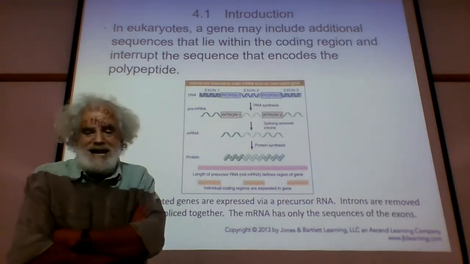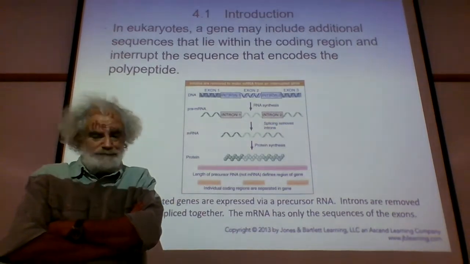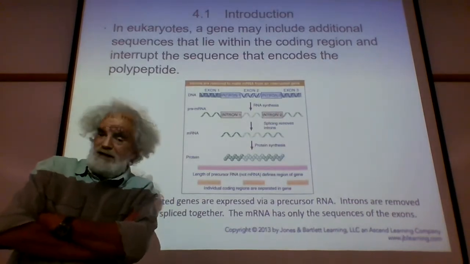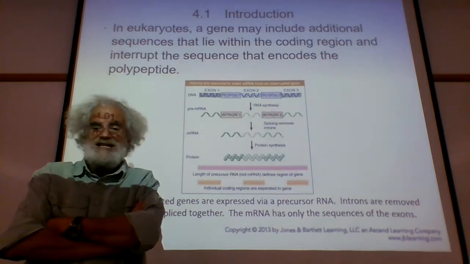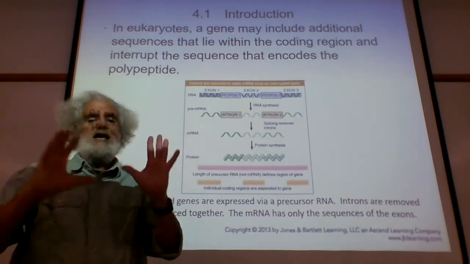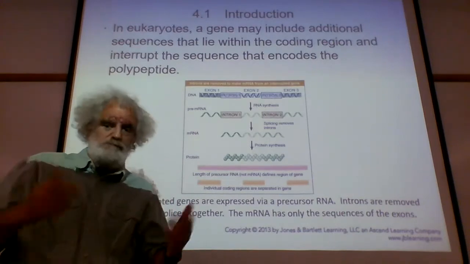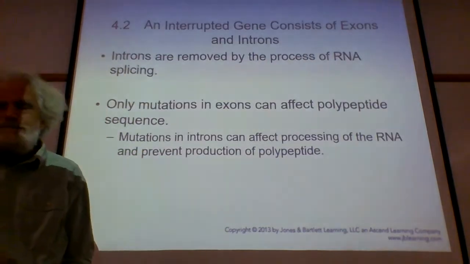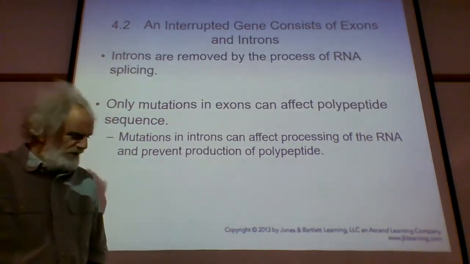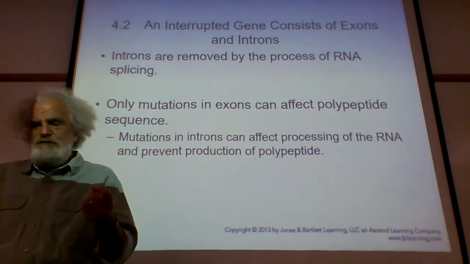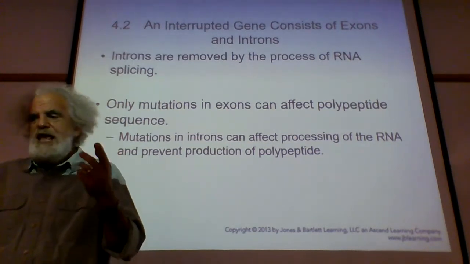When we're trying to take a genomic region and express it in bacteria, the prokaryotic system can't splice things out. So in order to have a gene expressed in bacteria, it has to be fully processed. All right, a couple of points. I'll post these PowerPoints also on the Moodle. But the introns are removed by the process of RNA splicing.